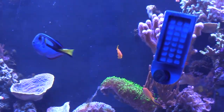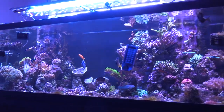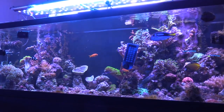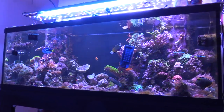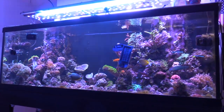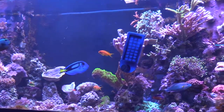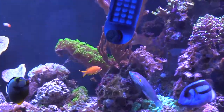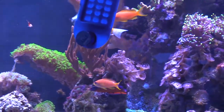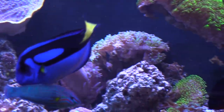The tank itself is doing okay — it's had better days. The great thing is it takes a long time for bad things to happen because it's a 180. I haven't done a water change in a while and I'm debating what kind of salt to buy. A lot of people use Red Sea Coral Pro salt; I usually go with Reef Crystals — not saying it's cheap salt, just lower priced. I've thought about Fritz Pro as well, but I'm even thinking about just using Instant Ocean regular salt so I can dose my alkalinity, calcium, and magnesium wherever I want.